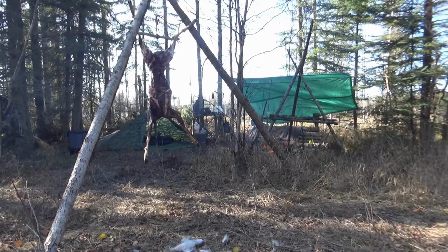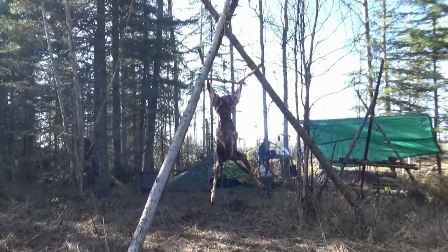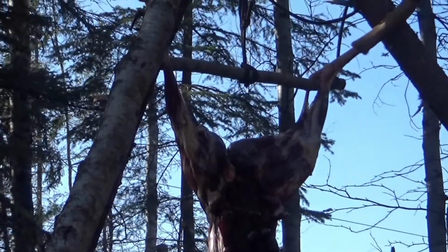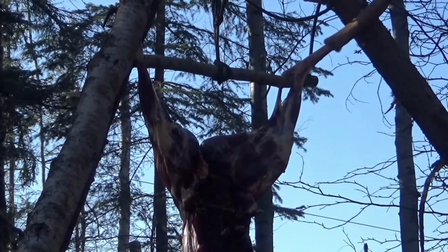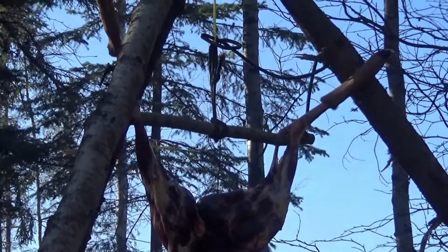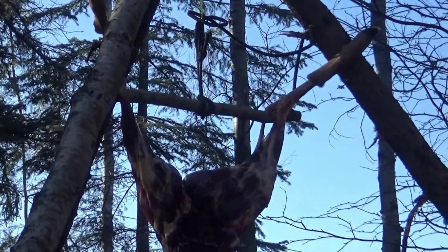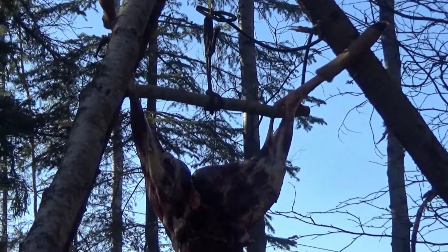Got the deer up in the tripod now. You can see what I was talking about with using the T-handle there as a gimbal. Same technique I used to hang my gear bag and everything else. Bowline on one end, marlin spike hitch on the other with the T-handle through it, and then through the ligaments of the animal's hind legs.